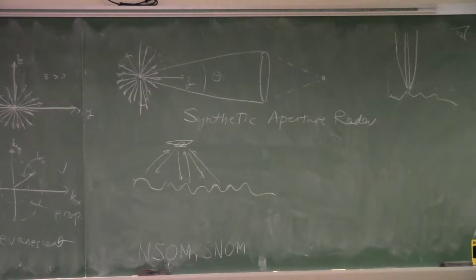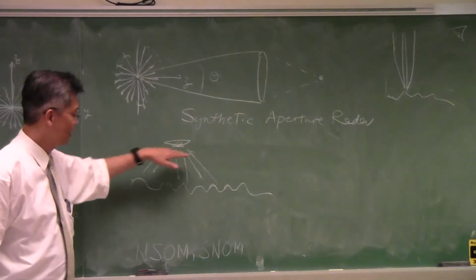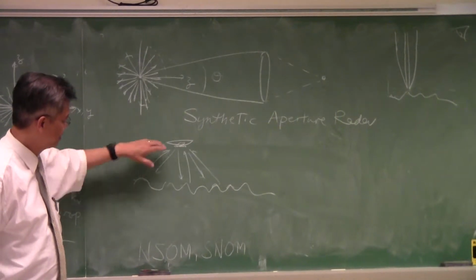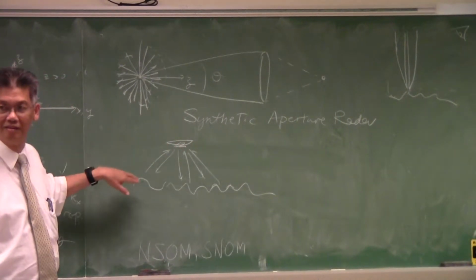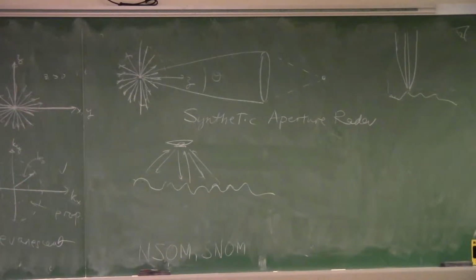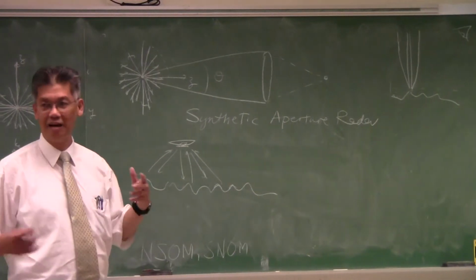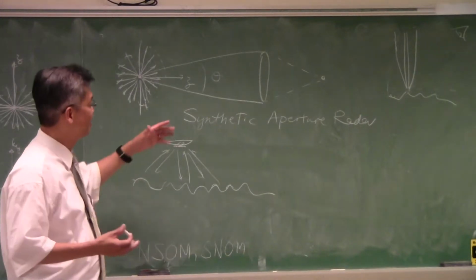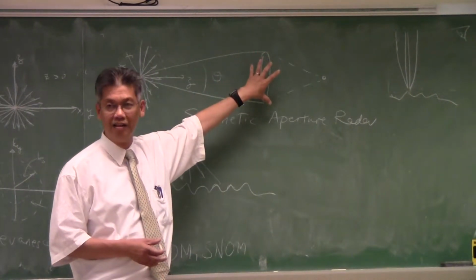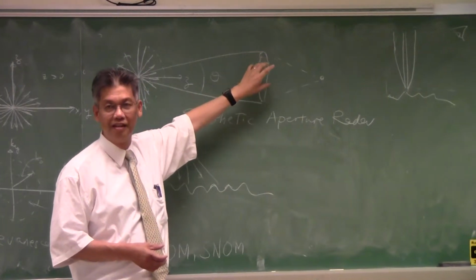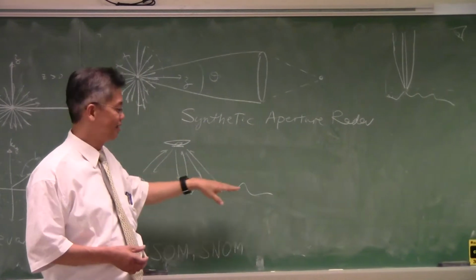Move the plane, right? Move the plane and collect the data points from different angles. So you have the same scatterer, but you get a different angle of the data from the same scatterer. So you enlarge that angle, and you can synthesize a large aperture. The larger the aperture of an antenna, the higher the resolution, like the larger the aperture of the lens, the higher the resolution. So if you have only a very small lens, you can synthesize a large lens by signal processing techniques.